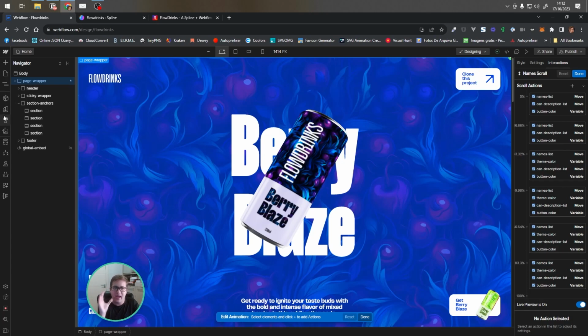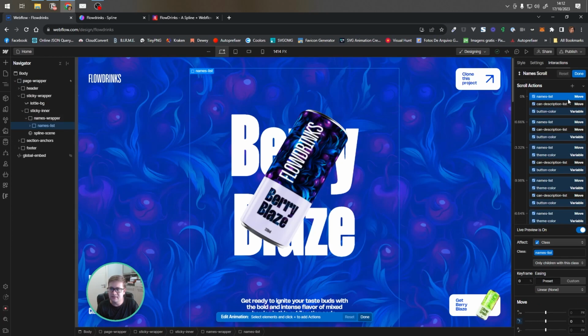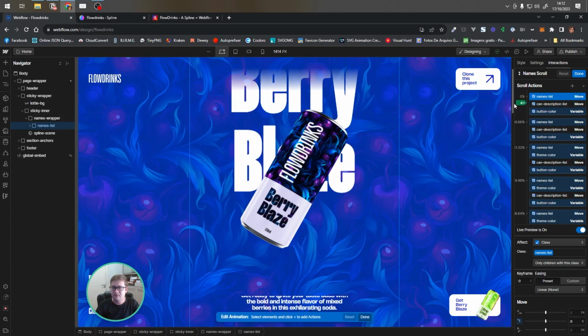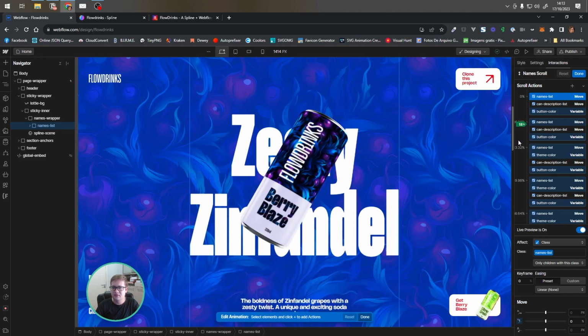So we have the sticky wrapper, and then we have the names list element. You can see here that's the element that we're selecting, and then once we start scrolling, again using the same numbers on the timeline, we translate that names list element. That's what it's translating to show the next one.